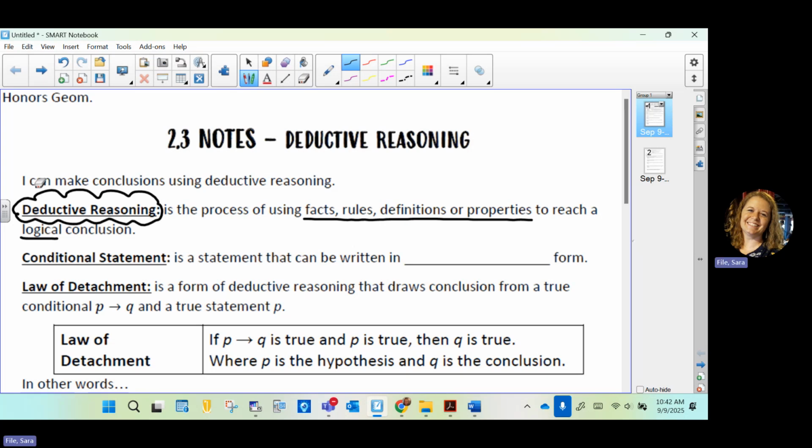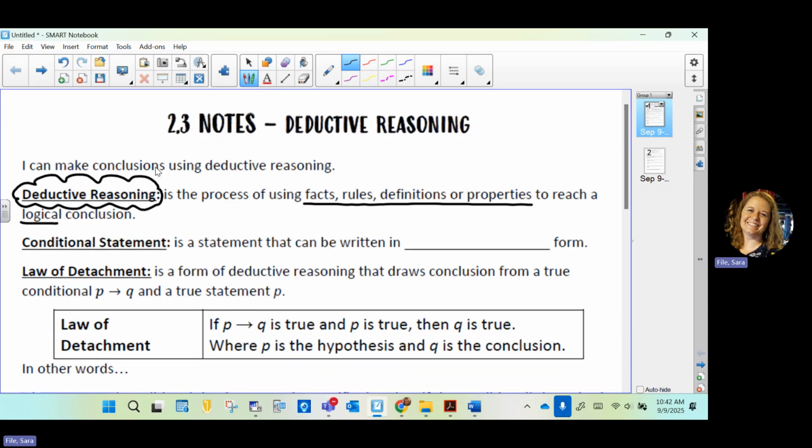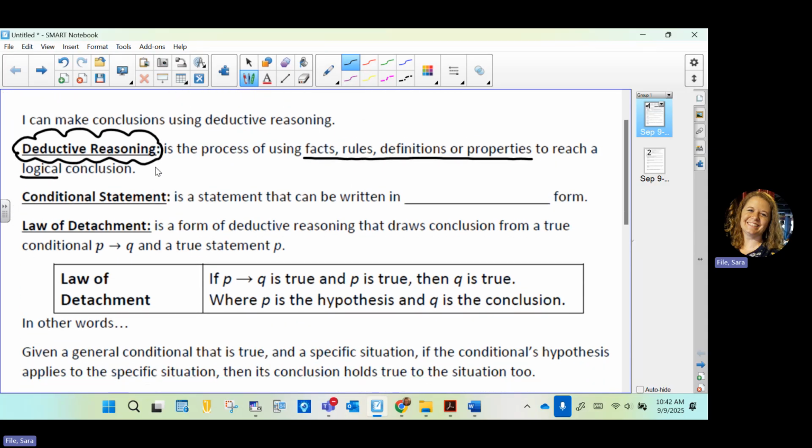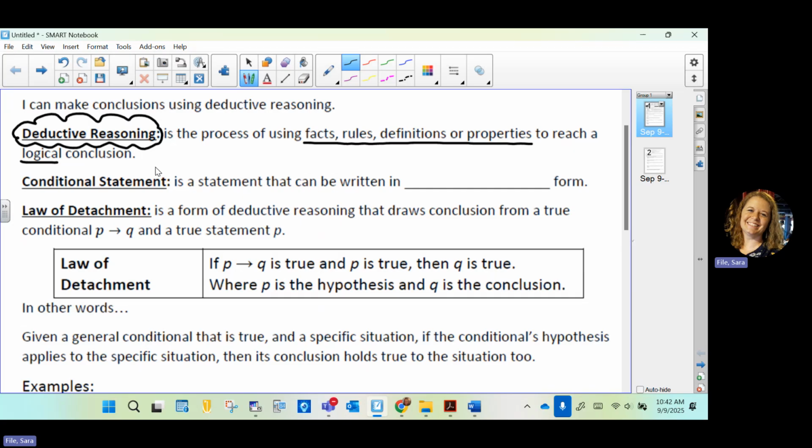Okay, we're going to look at a couple of types of deductive reasoning. We're going to apply a couple of laws of deductive reasoning. And then for y'all's practice today, you're going to do some logic puzzles. We're going to talk about how to reason through, and then you're going to apply that with some logic puzzles. So first of all, a conditional statement is simply a statement that's written in if-then form.